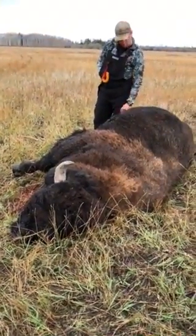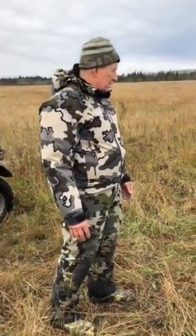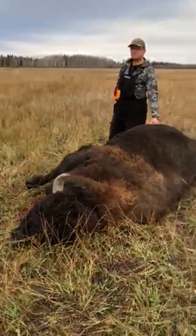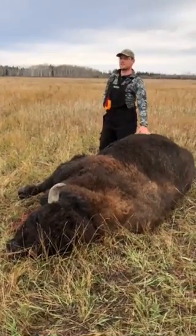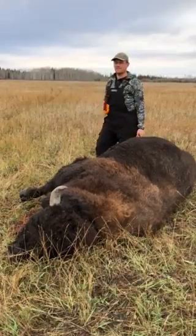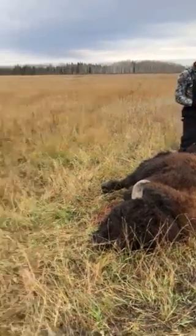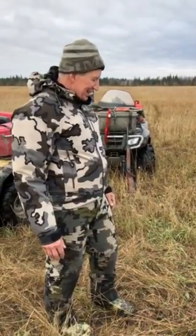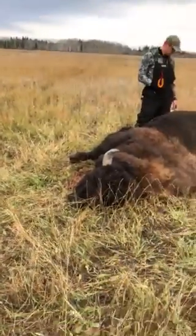Now we just got to process him. Get them all skinned up, get them on the quads. That's going to be a job in itself. I'm going to have a sandwich first, actually. Yeah, because the cat's going to be a full day. We got to empty the lunchbox before we can put that back on. This is the difference between the king buffalo, man. Those bushmen, man, they descend on that thing like nothing. Yeah. Pretty cool.